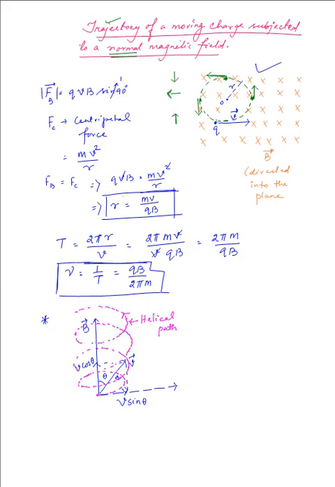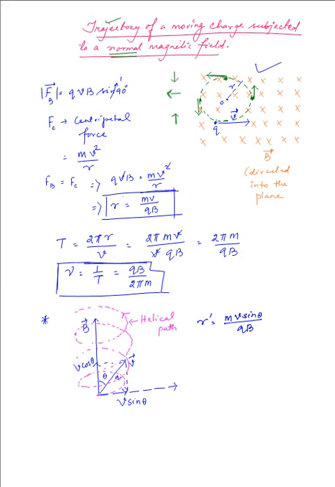Now the mathematics remains almost the same, but the time period and the frequency are the same. The only difference being the radius, because the radius here is dependent on v. So the radius here will be, let's say r prime, because it's different, it will be mv, and which component is acting perpendicular? The component is the sine component, so m v sin theta divided by qB. The frequency and the time period do not contain the v term, and that is why they won't really change in this.